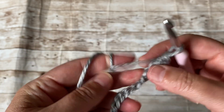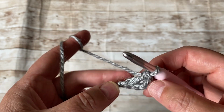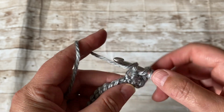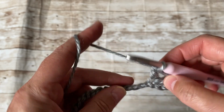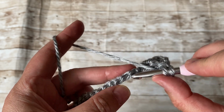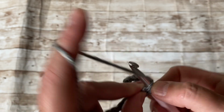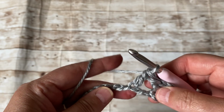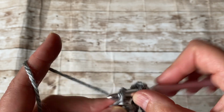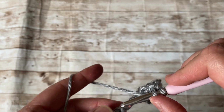Okay. And then from now on, I'm going to hold it this way. And then I'm going to chain 2, okay, and then I'm going to make a V on that same spot. Okay, from here we're going to skip. So when you hold it this way, you will see these bumps, right? Okay, so right into that third one, we're going to make a double crochet, okay, and then 2 chain, and then another double crochet, okay.